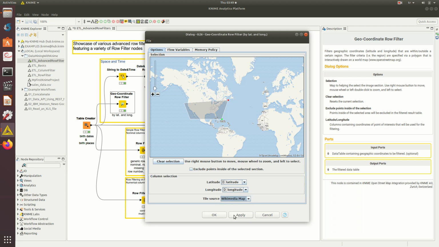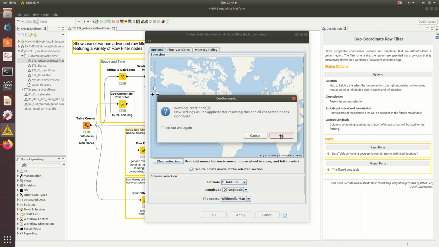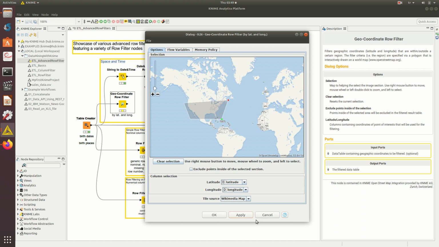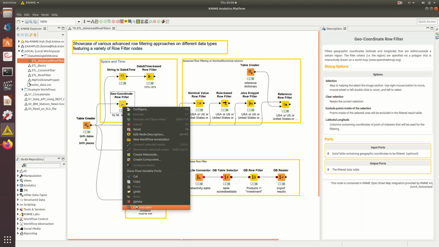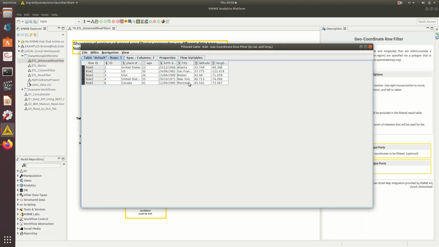Once I say apply, it should do geolocation filtering with this geocoordinate row filter node, and let's look at the cities within the United States. Basically they should show up. So that's another type of filtering.